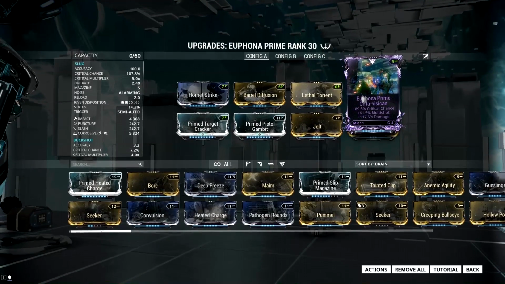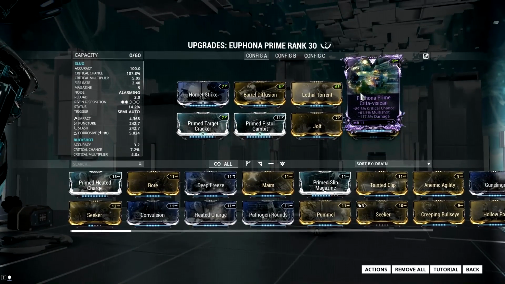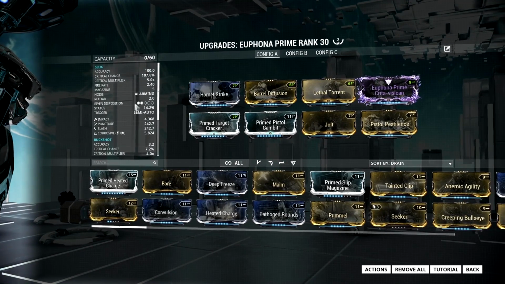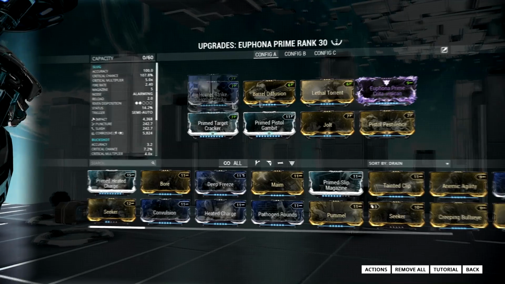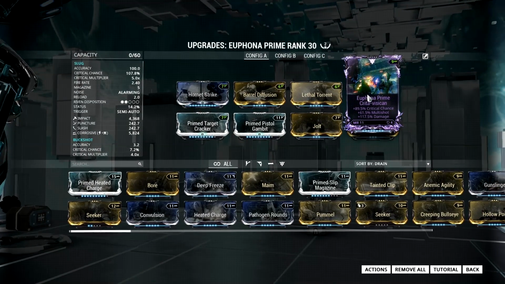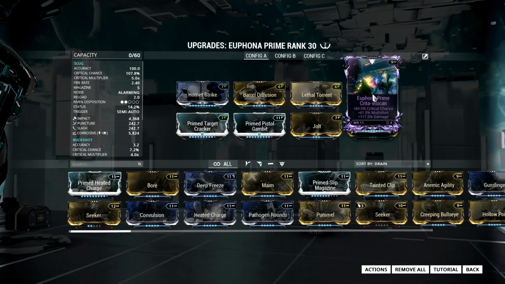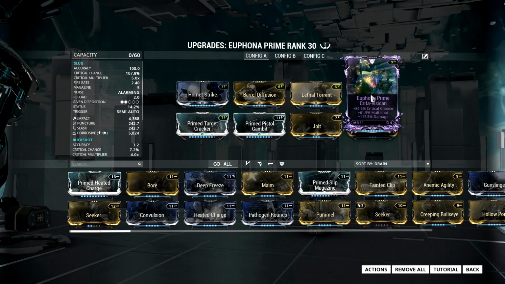So the Riven mod is critical chance, multi-shot, and damage, which is pretty good. Doesn't have a negative, which is a pretty huge shame. It doesn't help the fact that its Riven disposition is a little bit on the faint side. Yeah, this thing would be a lot better if it had a negative, like negative zoom or ammo max. Ammo max not so much, because it already lacks a lot of ammo.